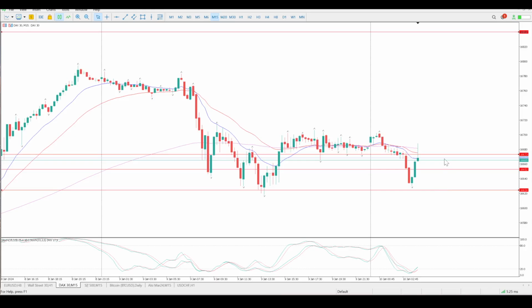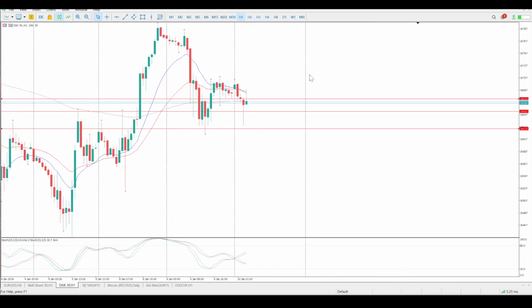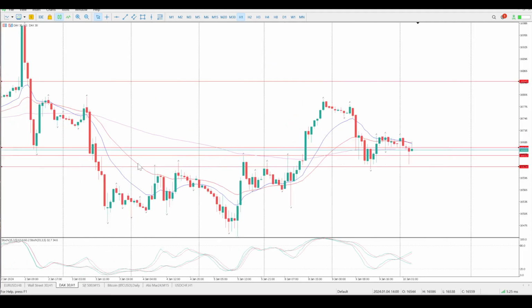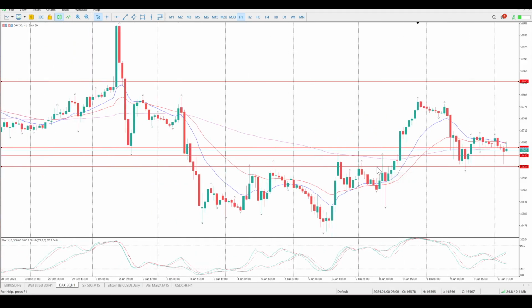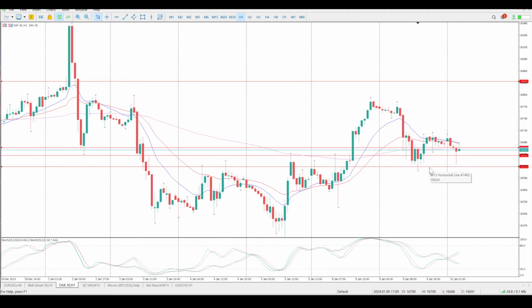But if that happens during the market open, and we stay below the moving averages and we start dropping below the low of yesterday, that's going to be my major trigger at 16,624. Then we're looking for a move to the downside. Where are we going? That would be a difficult call because you've got a strong zone of support here. We're going to have to get through this zone, which is the low of yesterday, 16,624, before we can even think about that. So typically I'd want to see a break and a retest of this area, and then the first target is going to be somewhere in the region of 16,566.